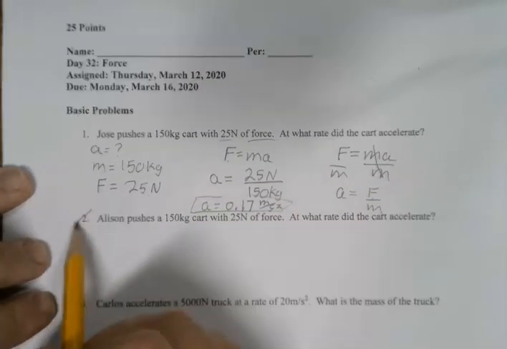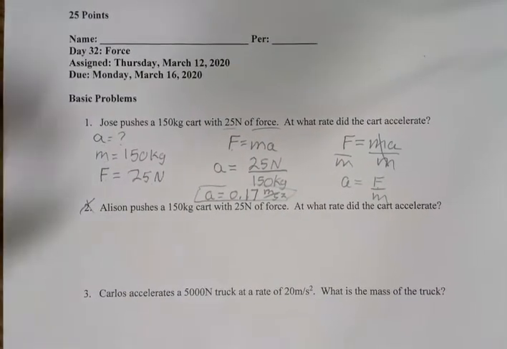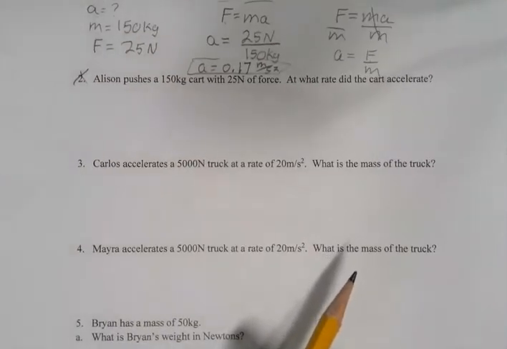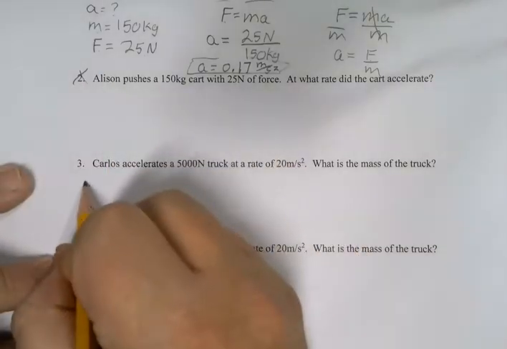All right, 2 is exactly the same as 1, except I changed the person's name. Didn't change anything else, so we're going to skip that. We'll go down to number 3. Carlos accelerates a 5,000 Newton truck at a rate of 20 meters per second. What is the mass of the truck? So this one's asking us for mass.